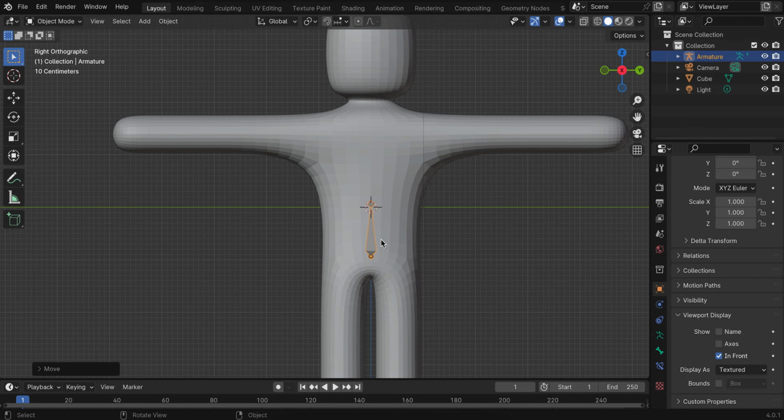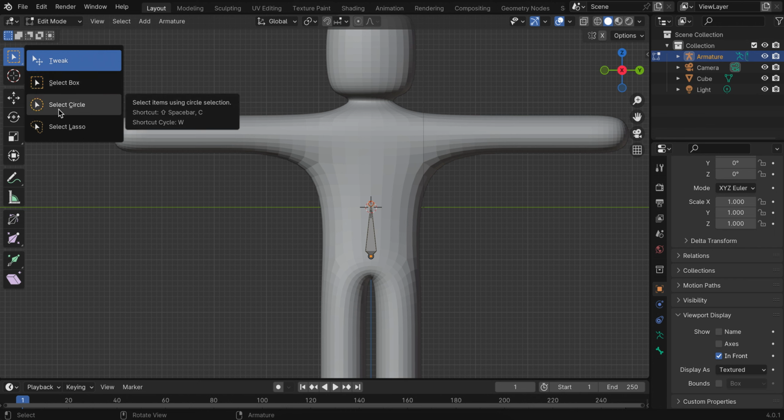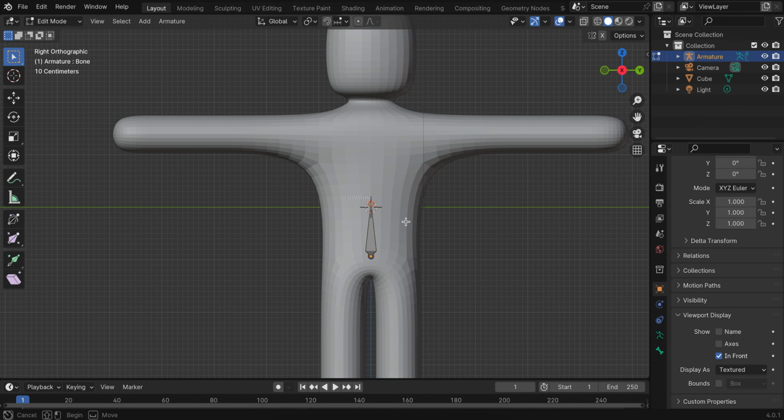Now, in edit mode is where we're going to be growing this armature bigger. So we go into edit mode here, and now you can select one point. Also, please note, if you don't have this selection option, I strongly suggest you use it. It's over here. It's a select box. I've seen some students have select circle. It really does help to have select box. So select that piece there, the top of the bone, and then we press E to extrude.